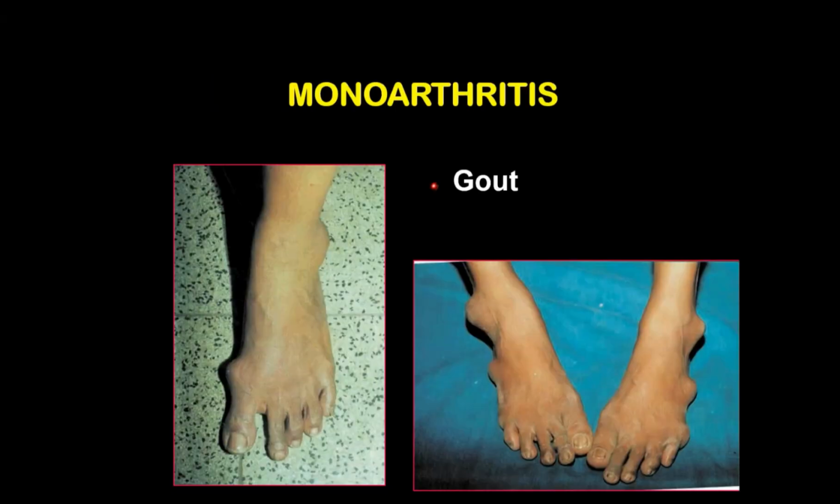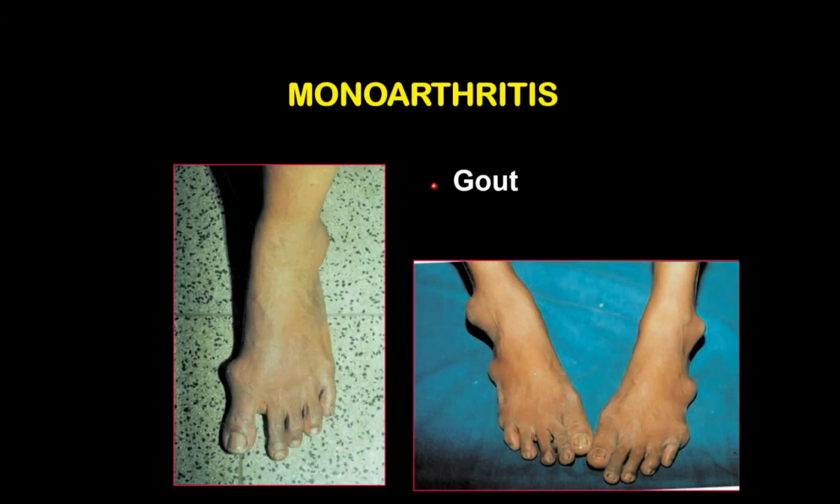This is gout. One of the important causes for monoarthritis is gout. Classically, you see big toe involvement. Why does it involve the big toe? Some people say that the temperature of the joint is least in the big toe. That's the way the crystals get organized. Some people say the big toe is highly prone to trauma, micro trauma. These are all theories, but not explained totally. But gout is very important.